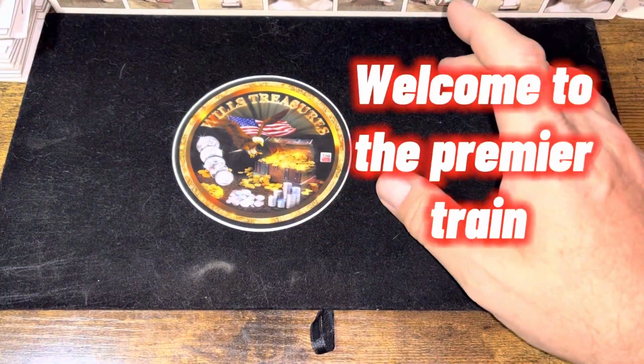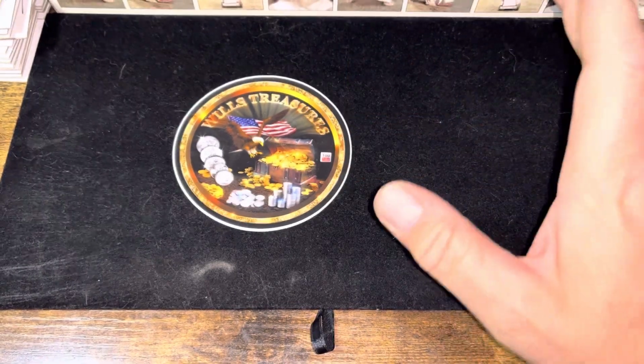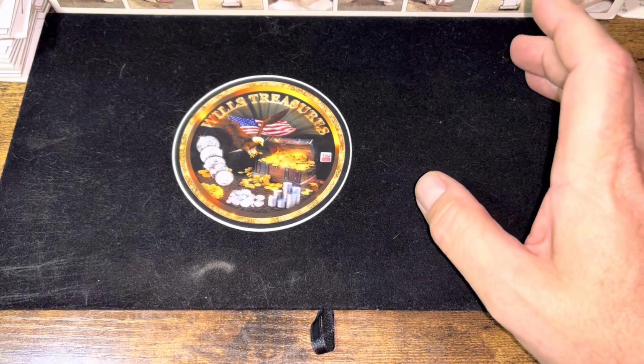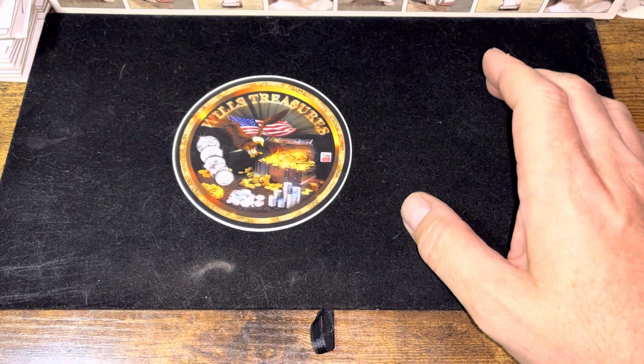As you know, I love my Lincoln wheat pennies, and I got some in the mail. Pretty cool stuff. So sit back, relax while I break them out. We can take a look at them together.